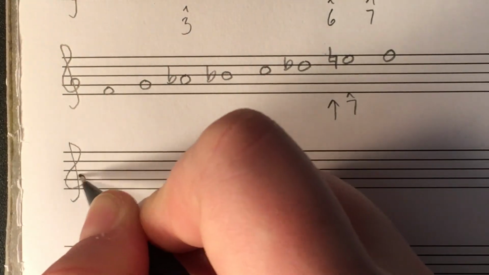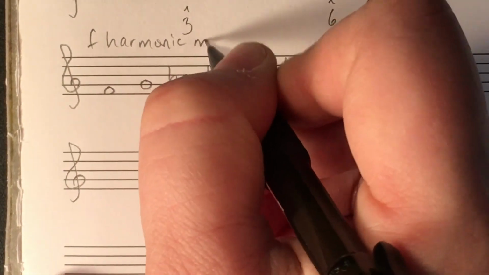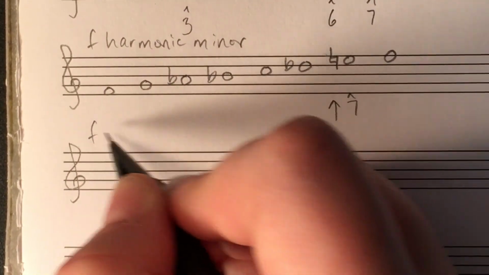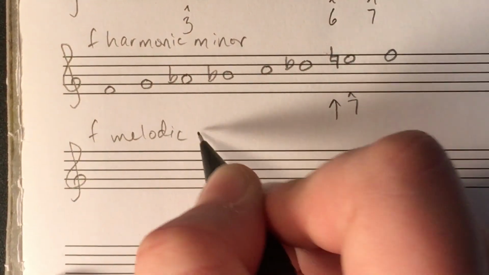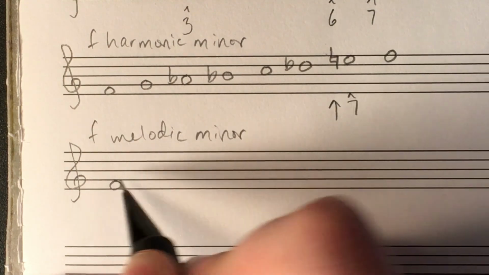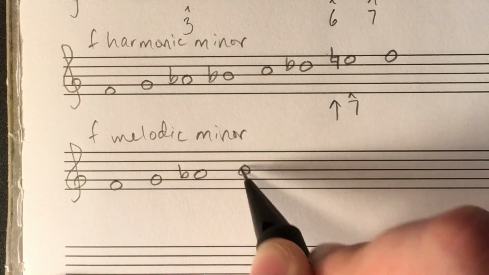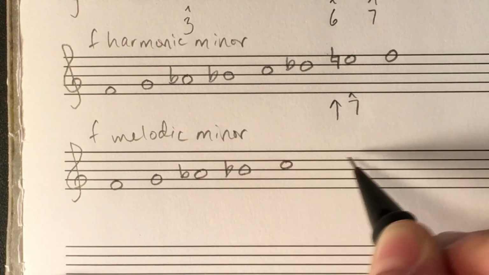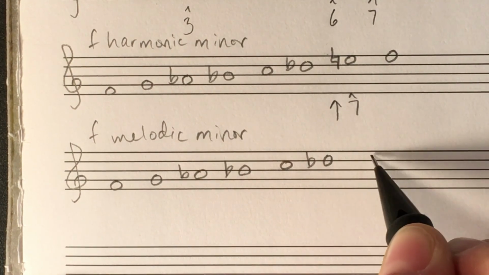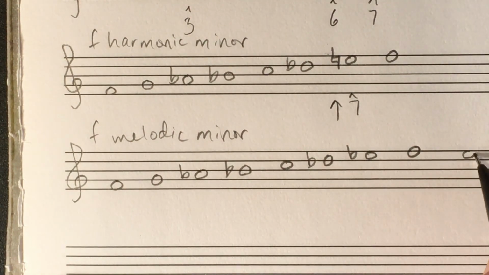Let me go back and put, this was F harmonic minor. This one's going to be F melodic minor. Okay, so on F, I'm going to build my natural minor scale. Again, I'm always coming back to my natural minor when I'm building these other scales. If you want to find a way to have them go off each other or have them go off of the major, go for it. And then I'm going to build it going back down again. Notice I'm adding all those accidentals back in.